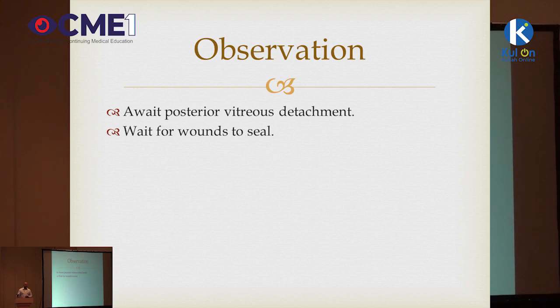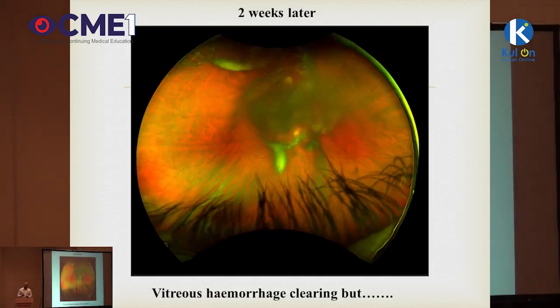So if someone has an intraocular foreign body or a vitreous hemorrhage, that will often stimulate the vitreous to detach within a few weeks. So I want to delay that surgery if I can and wait for that to happen. Having said that, I want to watch the patient very closely, okay? So usually with these patients, I see them every week. So if I'm not going to operate, I will be observing them, okay?